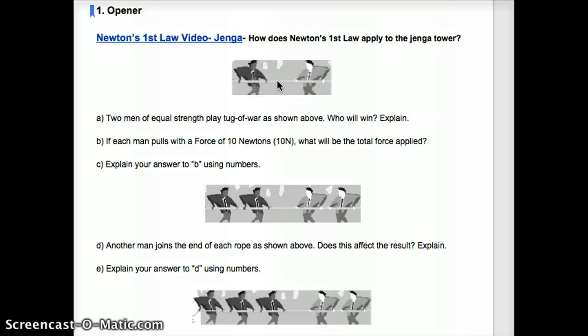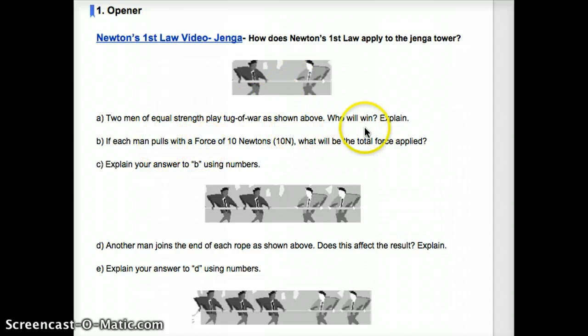So keep in mind that force, like velocity, is a vector. So we write that little half arrow on top of it to show that direction matters. A vector means direction and magnitude. Another word for magnitude is amount. It matters, just like velocity is how fast you're going, your speed, and your direction. Force is how hard you're pushing or pulling, and in the direction that you're pushing or pulling.